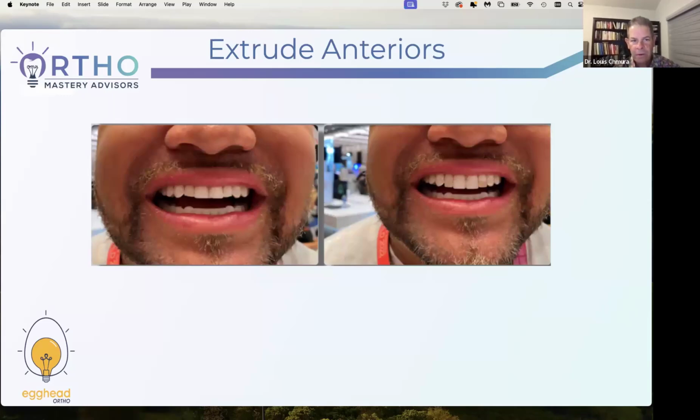Elijah's, you want to extrude those anteriors? Two problems with that. The gingival heights are where they should be. The teeth are worn. So if you bring them down, then what you have are the gingival heights out of whack. Probably doesn't matter. This wasn't a natural smile, but it wouldn't matter because I don't think he would show them. But it's so much better to just restore them to the normal length, right? And I wouldn't even spend an ounce of time trying to extrude them. I would intrude anything I needed to intrude to get the gingival heights exactly right, and then restore them back to a normal length.